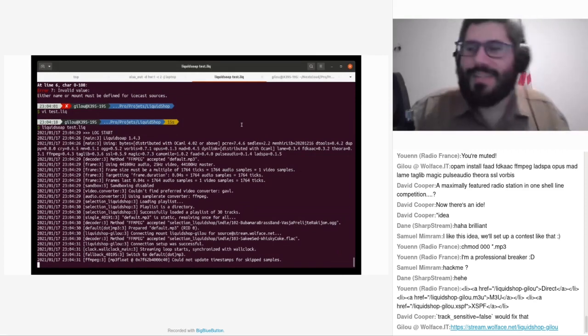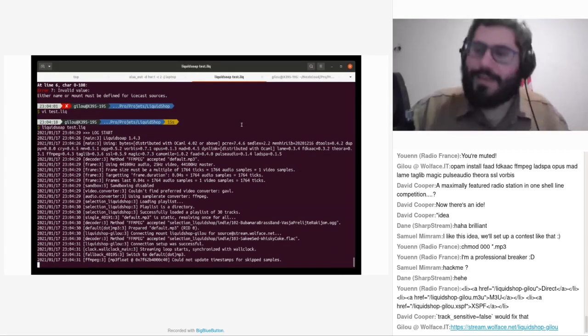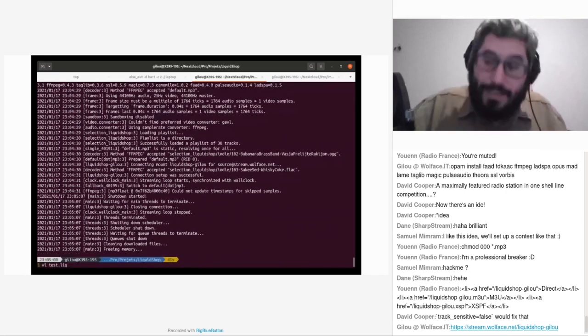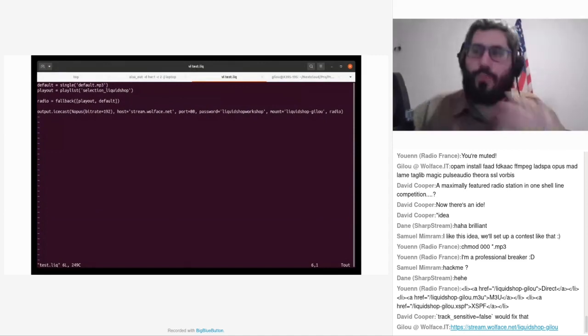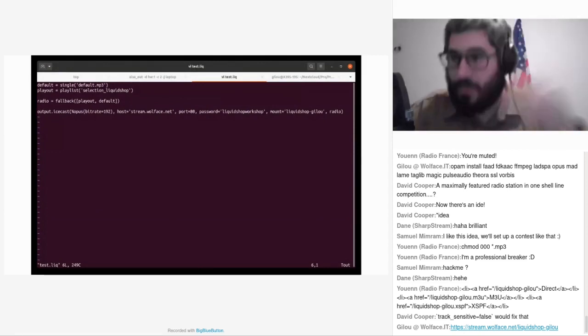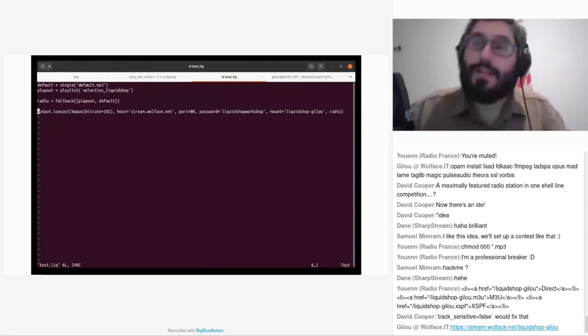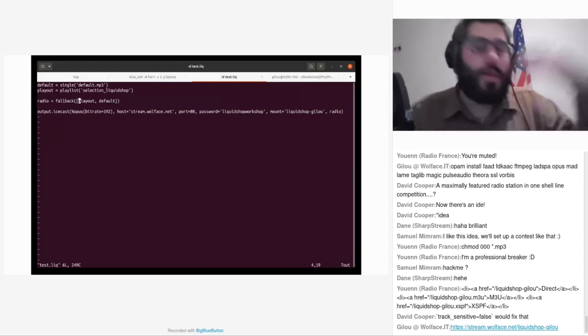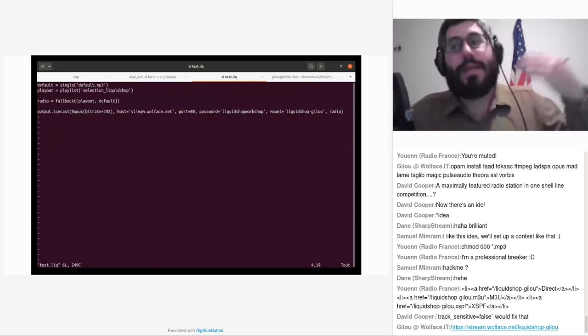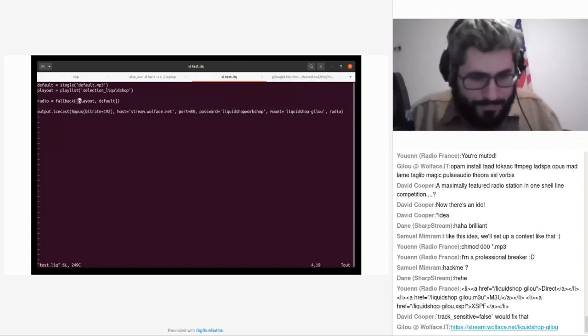That's great. So because I use a fallback that is track sensitive, it means that if the first source is not available, it's switching to the next one. And because the connection to Icecast is taking a little bit longer than just playing on Pulse Audio, it's playing the default file. And yeah.